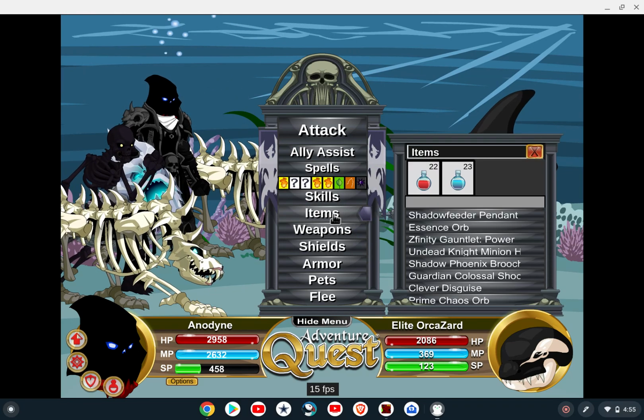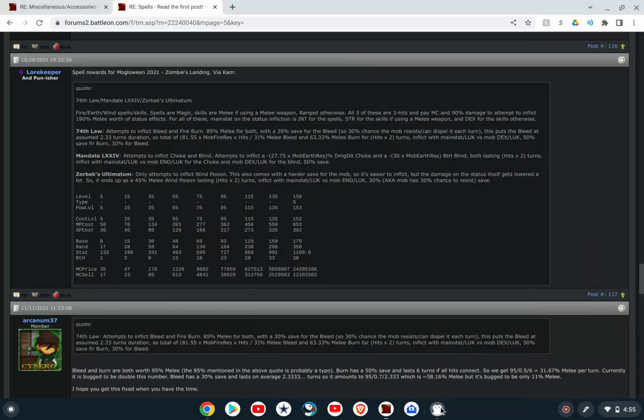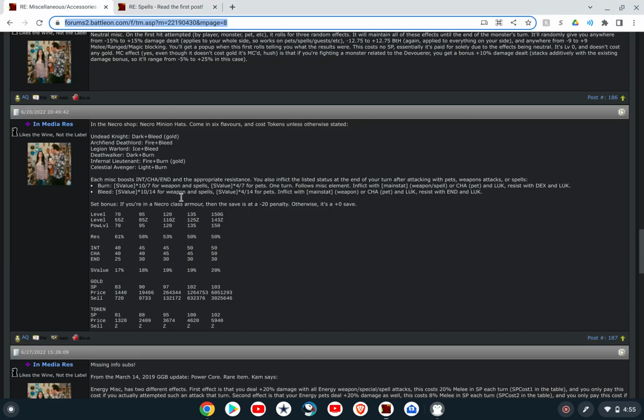But what you're going to be doing is you're going to use this undead minion misc. Okay, so if we come over here to the misc, if you're in Necromancer Armor, then it gets a -20 penalty as like a set bonus. The bleed now has a 30% save, so there's a couple of pets out there that have bleed potence 20, like the Fracture Point spear weapon has a bleed potence 20 on it.